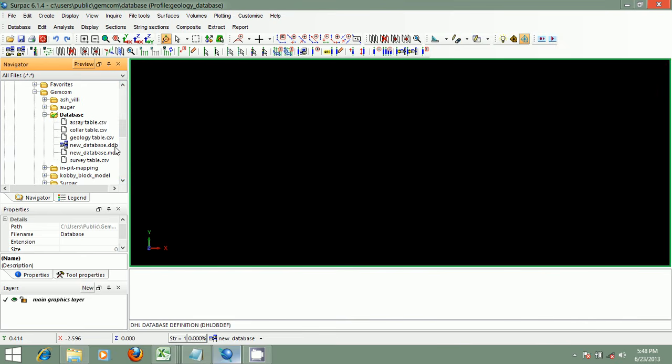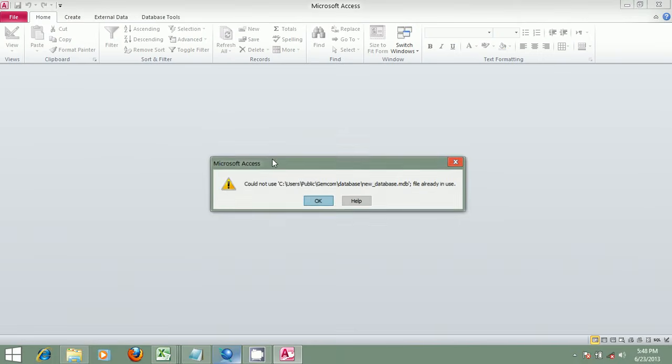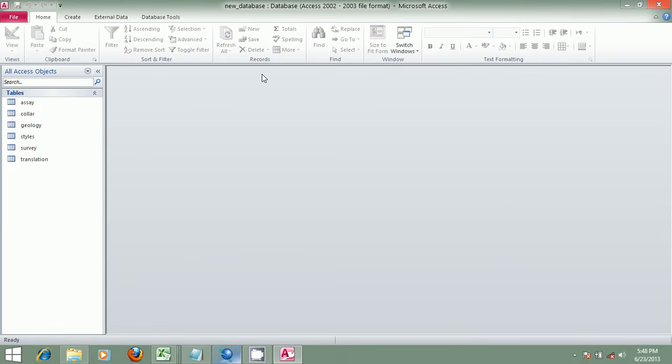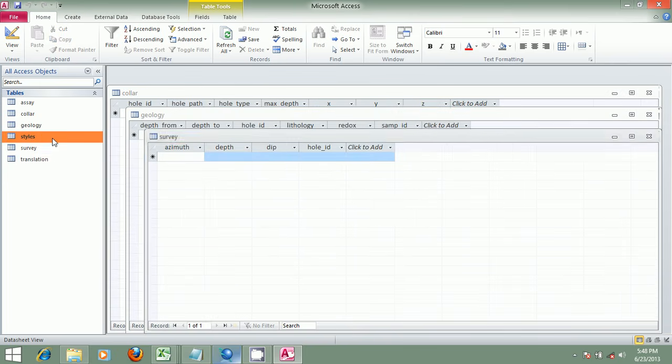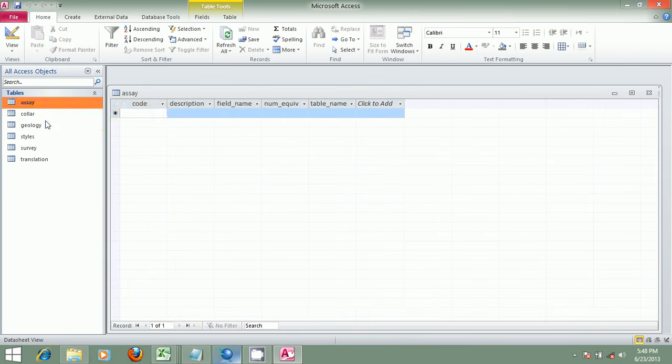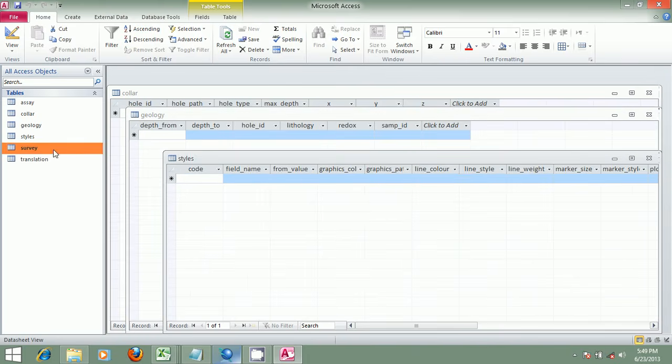The .ddb is the file extension for the geological database, and the .mdb is the file extension for the Microsoft Access database, and that is what is going to contain our actual drill hole data. The .ddb is the file that Surpac requires only to connect to the database, so we should take note of the difference. So I will drag the Microsoft Access database into graphics for us to view the content. As you can see, when I open the tables, we do not have any data in them. All right, we have just created it, we've not imported the data.